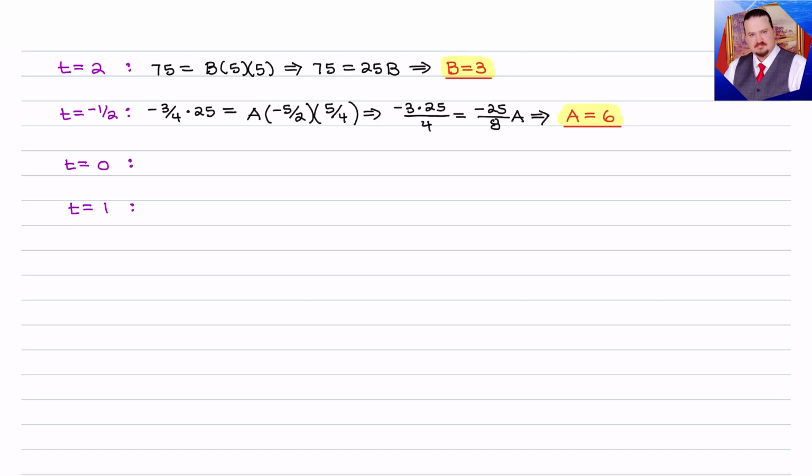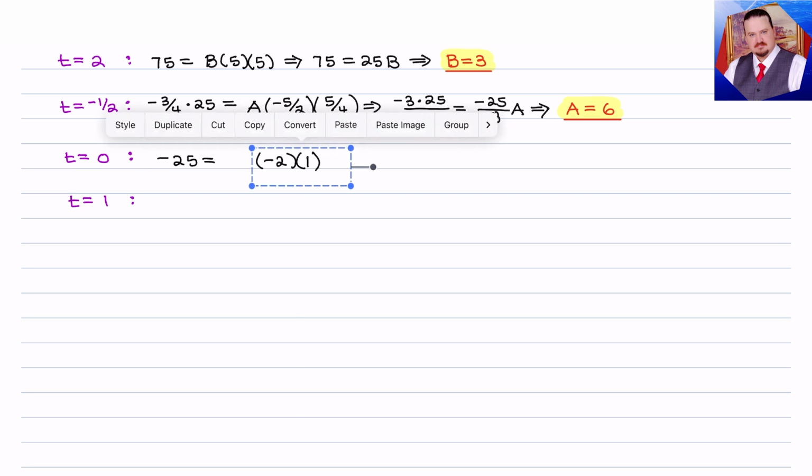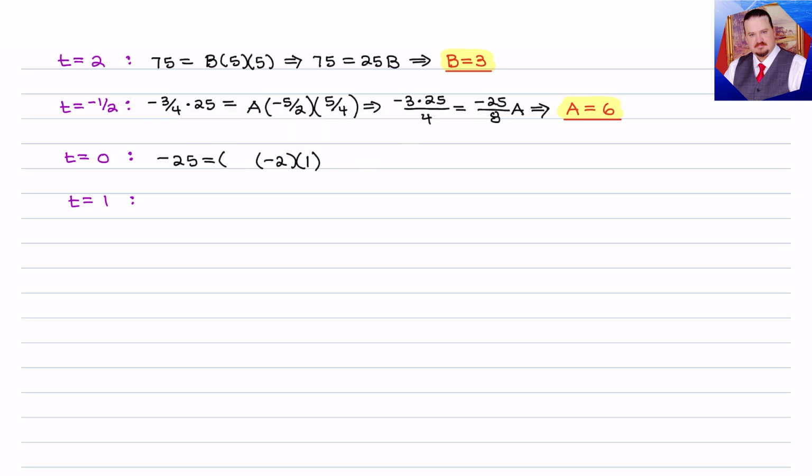Well, first, let's just plug in 0. So the left-hand side is just negative 25. Actually, I'll write it out. Watch. I'll do it and then erase it. Okay, so that's A times what? Well, what's 0 minus 2? That's negative 2. And then what's 0 squared plus 1? That's just 1. But look, I know what A is. A is 6. So instead of writing A and completing all of this and then plugging it in on the next step, it's not a lot to write, but we can save ourselves one step there. And if you want, we can remind ourselves that was the A.